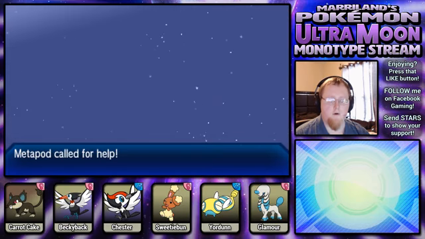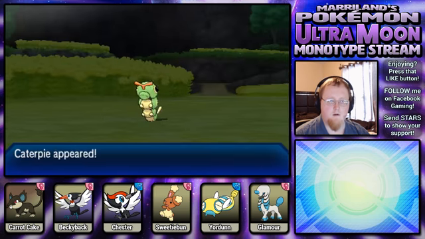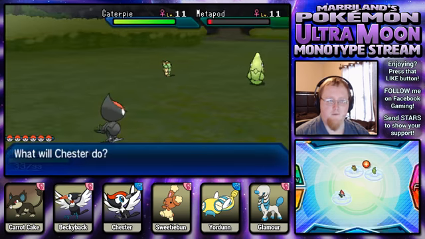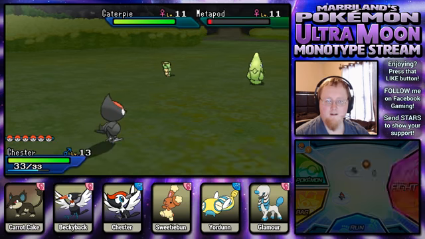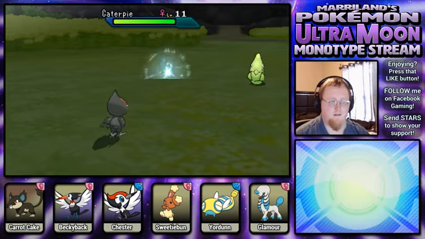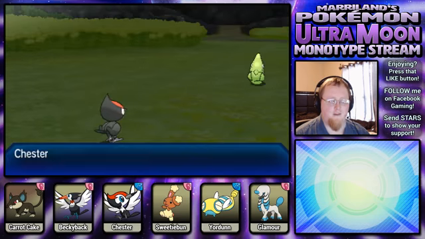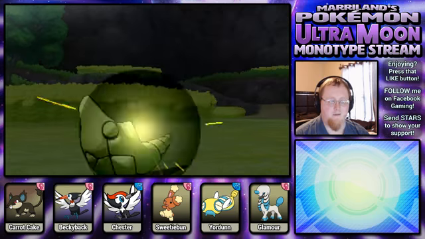Oh, you calling for help. I see how it is. Alright, well, I was hungry for some bugs. Wow, another shiny Zubat. That's crazy. Nice job, Nibs.